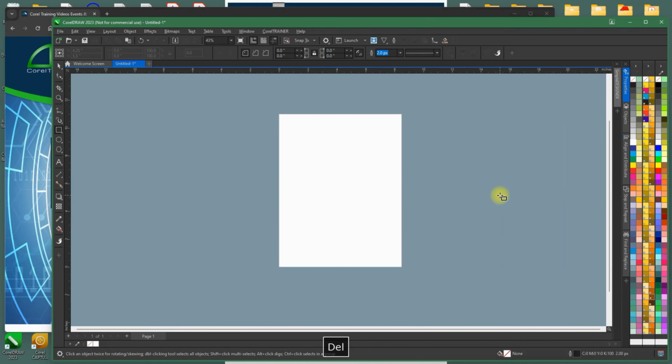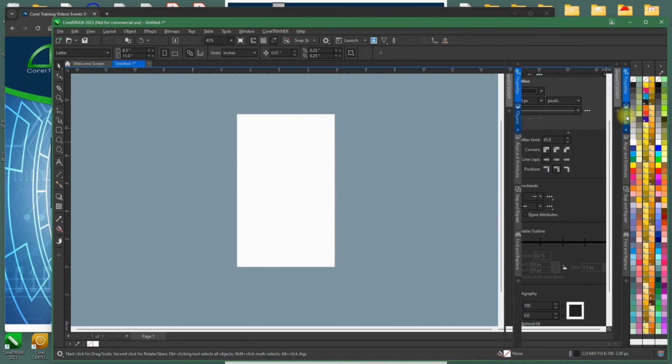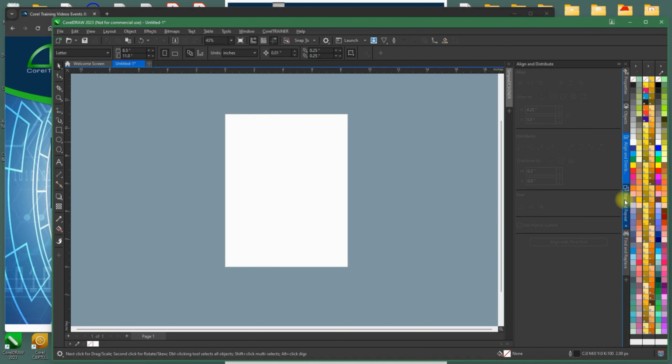Trainer will also add several highly helpful dockers on the right side of your work area, plus load a few of the top used color palettes for our industry. If you don't want a docker, you can X out of it. To load more, you'll find them under your window menu up at the top.